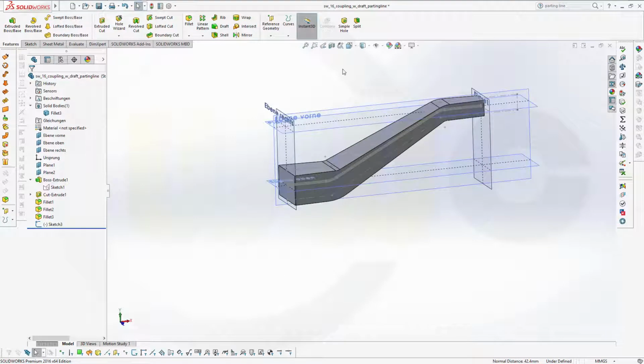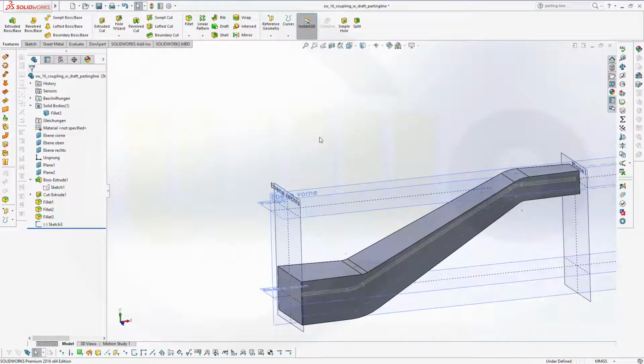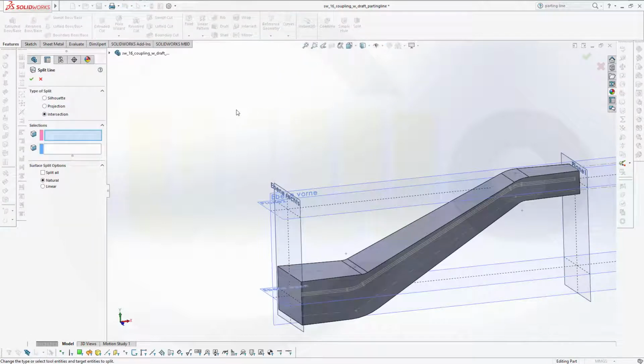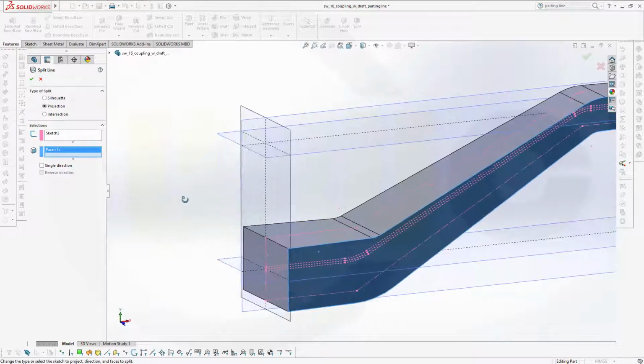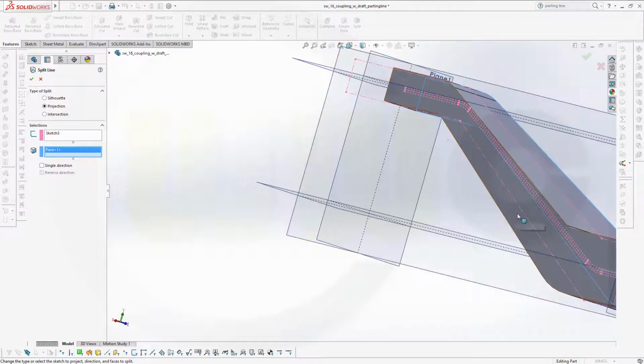And now I want to do those parting lines. So go to curves, split line, and I want a projection, and this curve, and the faces to split would be this one and that one, if possible.